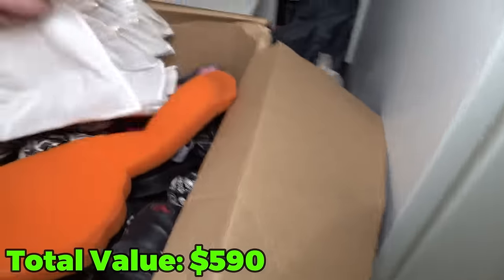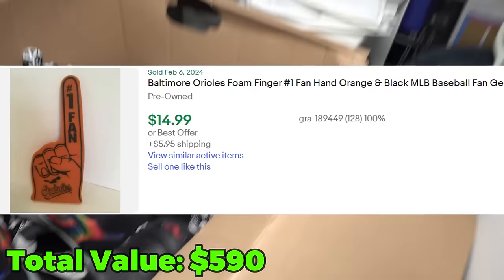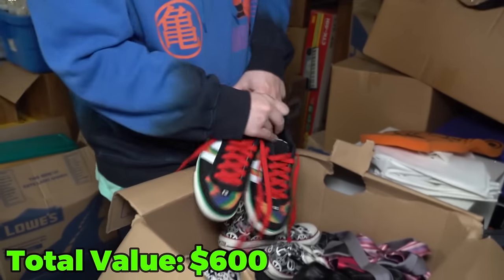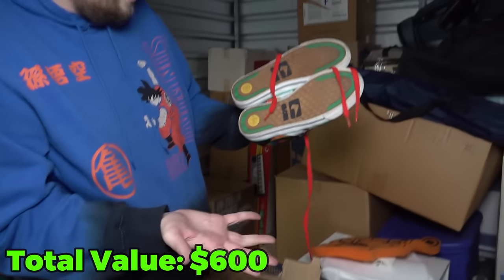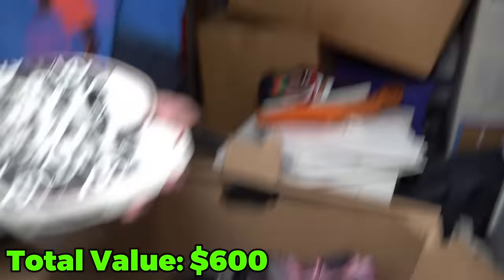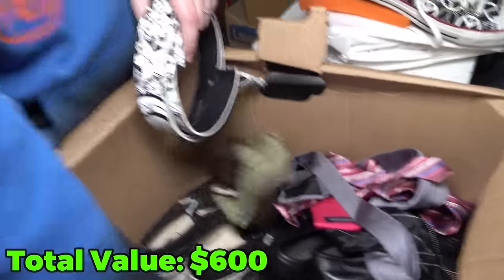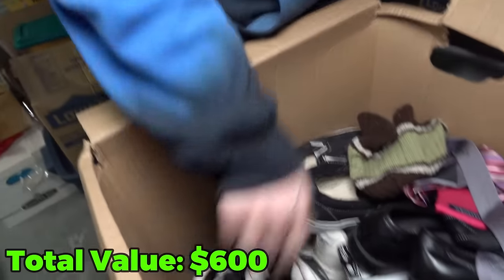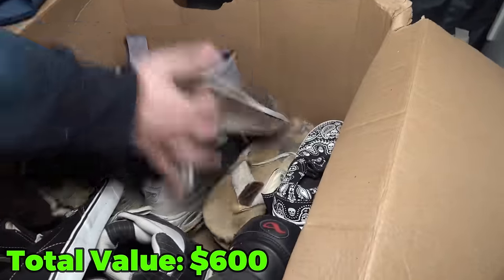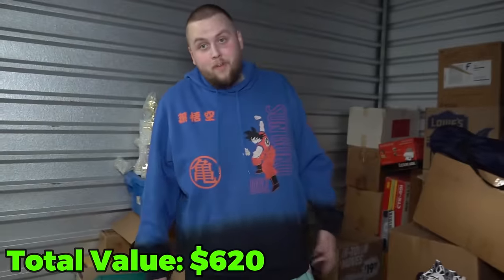These shoes — I see a lot of shoes. He was number one, Baltimore Orioles. Let me see what kind of shoes we got. These might be some vintage. Like these could be money actually. The brand was Globe — I've never heard of that. But some of these could definitely be money. These are some DC, some old skater shoes. Random old clothes and shoes could be worth money — this one's a toss up. If they're not, a couple dollars; if they are, could be a couple hundred bucks.